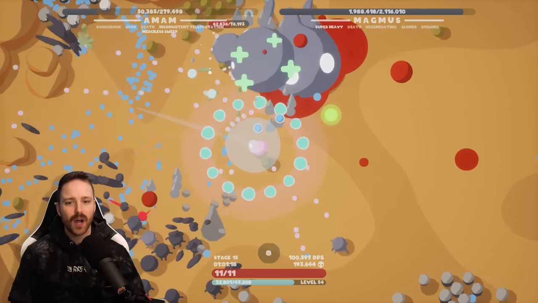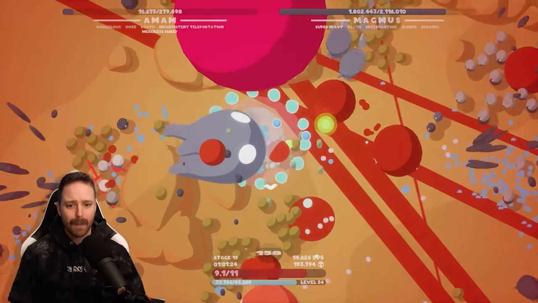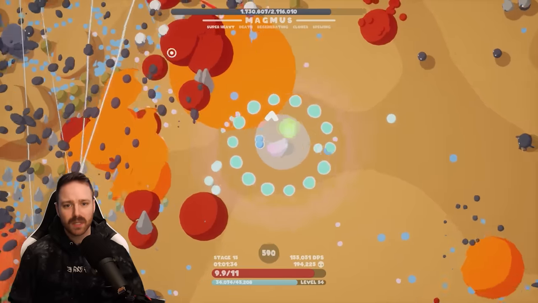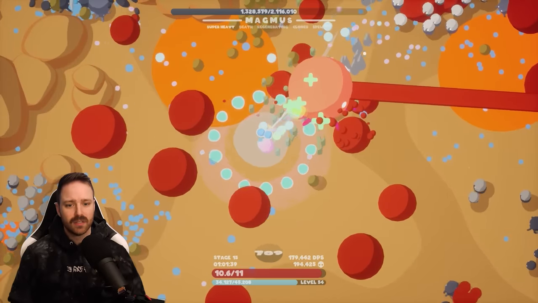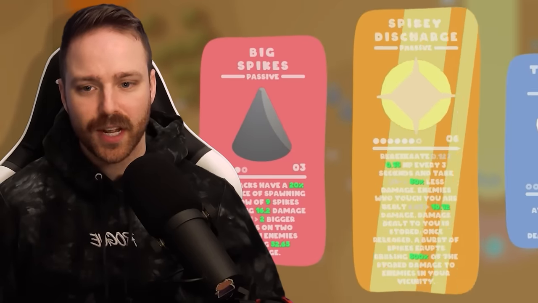Who's this? Oh, it's two bosses in one. And there's lasers everywhere. Oh my goodness. Oh, wow. Bombs and splinters and lasers. It's overwhelming. Crit chance. Just get out of here with your crit chances.